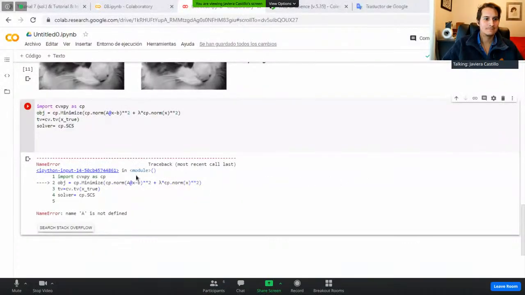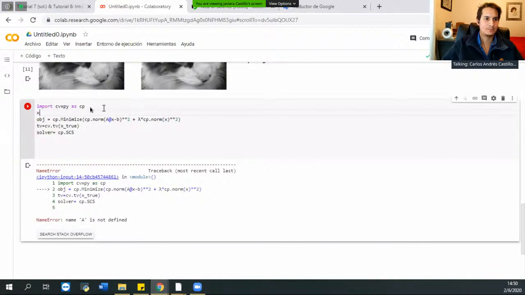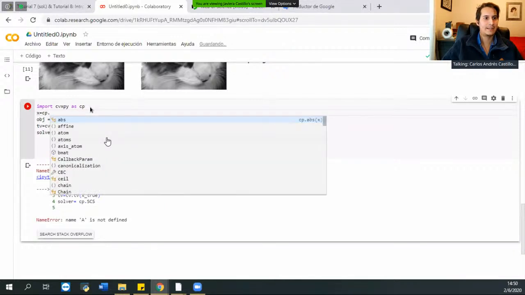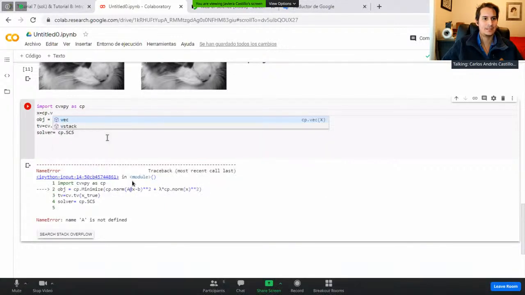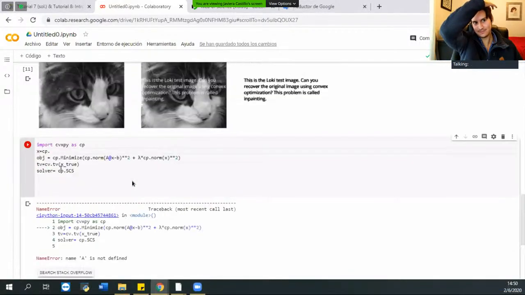I don't know if. No sé si está bueno. Okay, so you're trying to. Y después. Okay, so the first, just to correct, the first thing you need to do is to define the variable x. So that's our first step. So x is equal to cp.Variable. Variable with the first one in caps. The first one needs to be mayúscula. Variable.